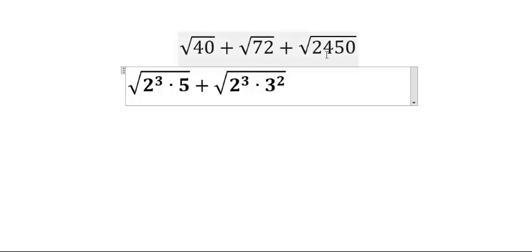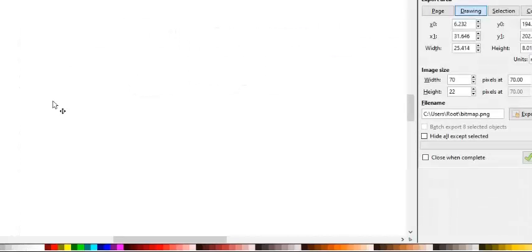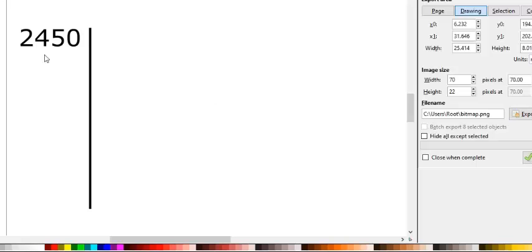Now I'm going to continue with the next number, 2,450. Because the number ends on 0, that means I can get half of the number. Half of 2,450 will be 1,225. And this number doesn't have half. Like this number doesn't have a third, but it has a fifth because it ends on 5. So I can get the fifth part of this number, and the fifth part will be 245.